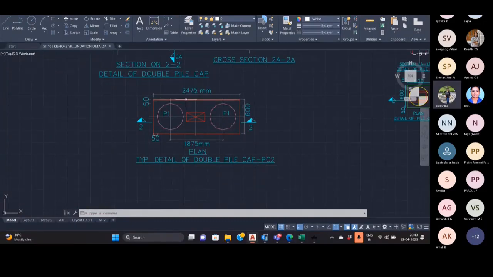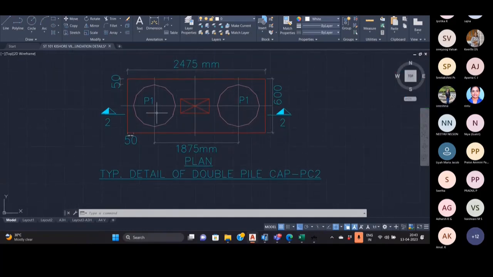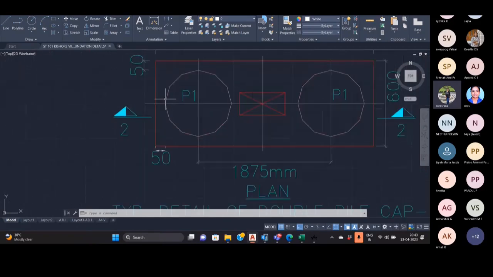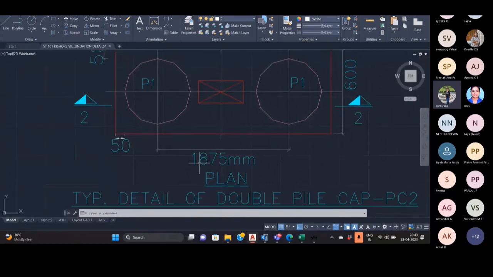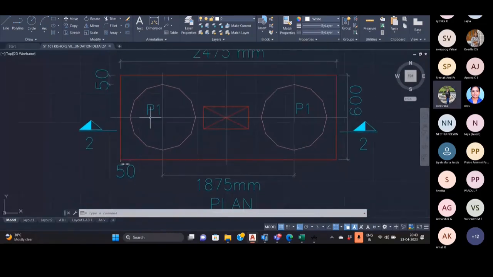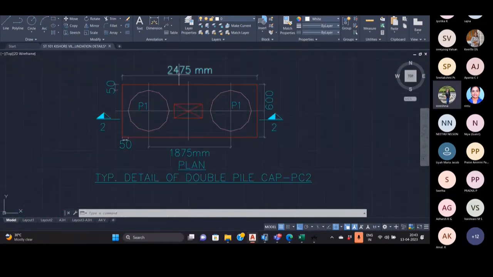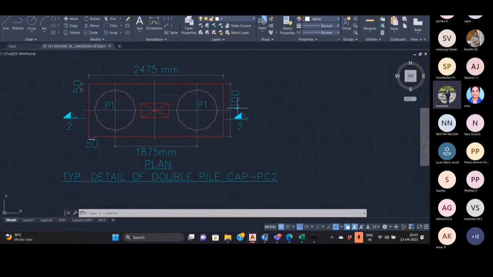The distance between two piles is 1.875, so we add the balance radius, 500 dia by 2 plus 50 edge distance, on both sides. So we got a total length of 2.475 meter.